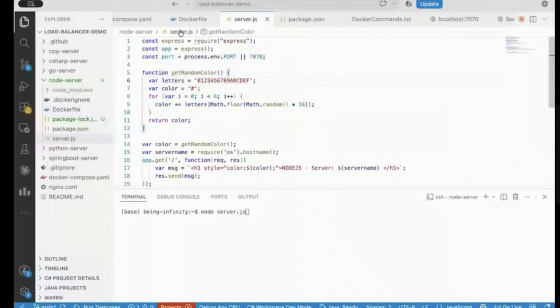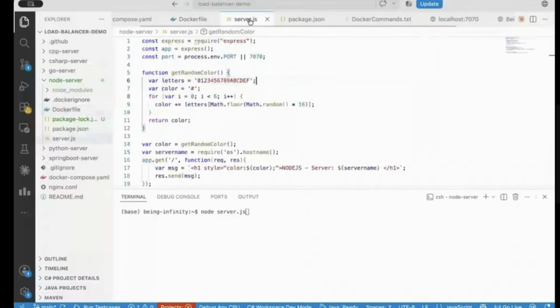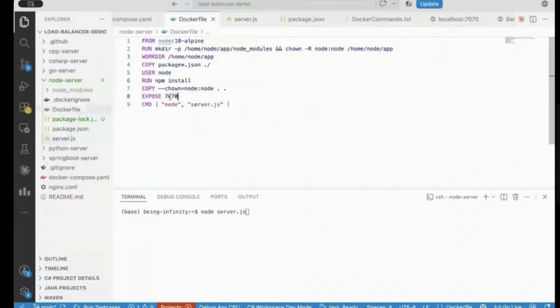Okay, continuing with the Dockerfile. So we copied our server.js file into the image and we say EXPOSE 8080. This doesn't ideally carry any meaning. This is just for readers to see that we are exposing port 8080. Ideally, that is not the case. Here we are exposing 7070, so I should actually make it 7070. But this is just a placeholder. And when this entire image is done, in order to run our server, we should run the command node server.js. This one file is just for creating the image. That's all.